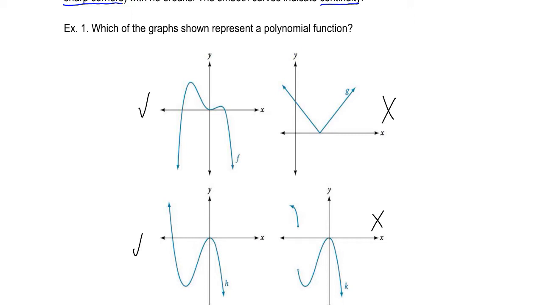smooth curves. Now, I probably should say that it's not true that every smooth curve is a polynomial. They can be represented by polynomials in a sense that you will see later on down the line. So perhaps this question should actually say which of these graphs could represent a polynomial function. I'm going to add the word could, because being continuous and smooth does not mean that they are polynomials, but they could be.